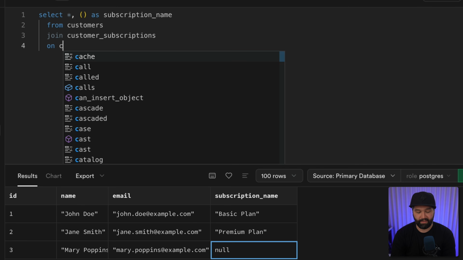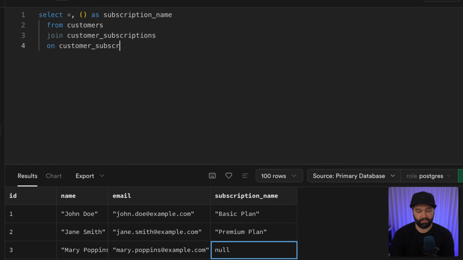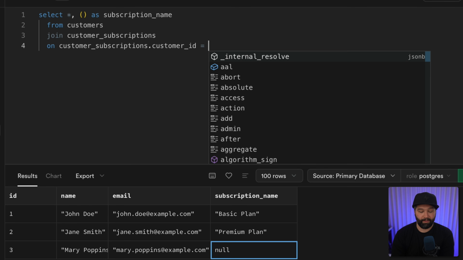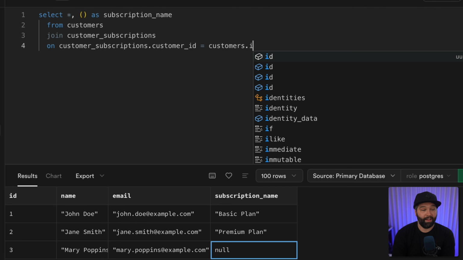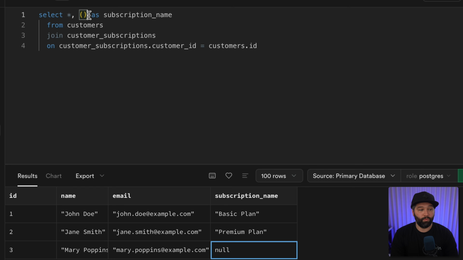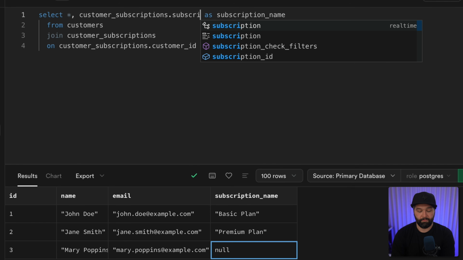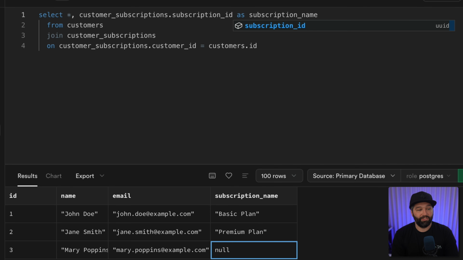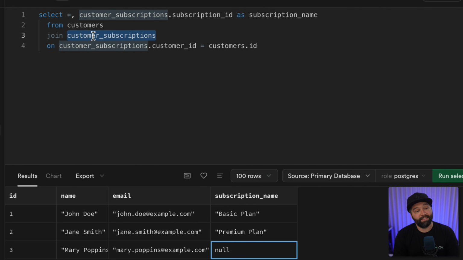So in this case, that is the customer_subscriptions.customer_id matching our current customer's ID. So we can check this part is working by saying we want to select the customer_subscriptions.subscription_id just to confirm we are joining this table correctly.